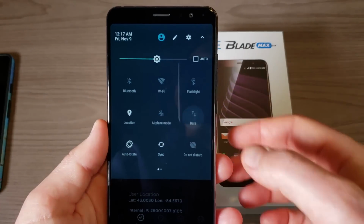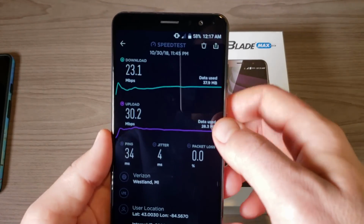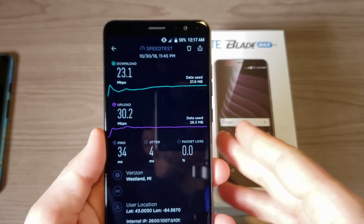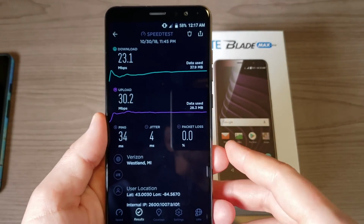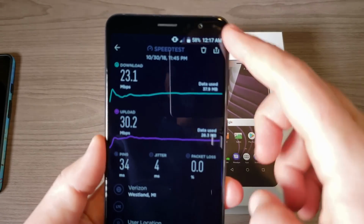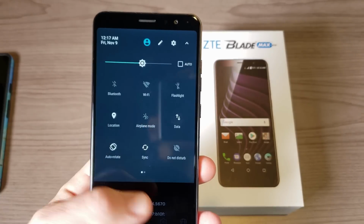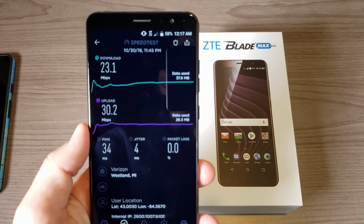If we turn data off, you will be able to see that right now we do still have service there. So that means you will be able to still get phone calls, you will be able to still get text messages when you have that data turned off. So just a heads up, this phone will work whether you have the data turned on or off, at least for phone calls and text messages.